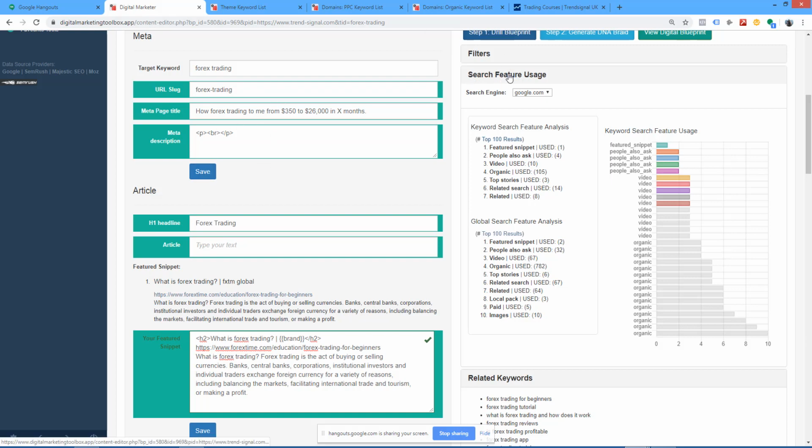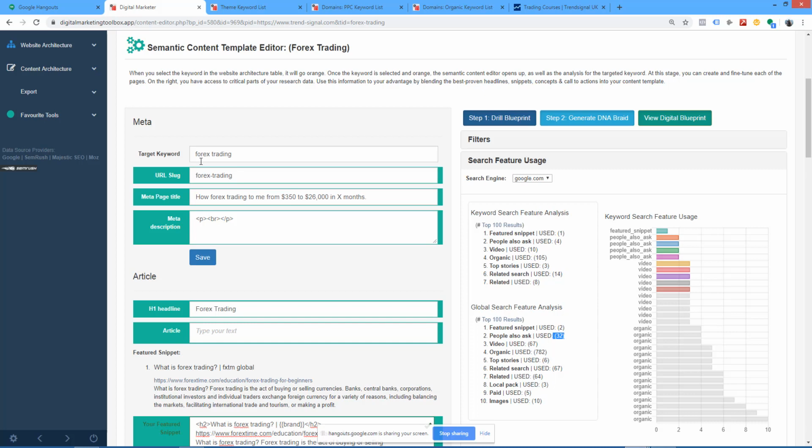Okay, so there we can see that. Globally, we can see that in this market, the feature snippets are used twice. Out of all these keywords and targets, it's only 2 places are popping with feature snippets. Is that a missed opportunity, or is that just Google doesn't want to see it? I think it's a missed opportunity. People are asking 32 questions, of which 4 are asked on this topic over here.